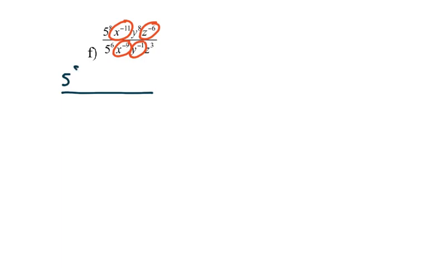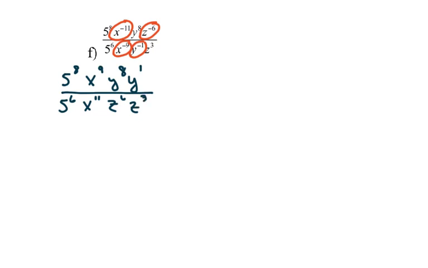So I'm going to leave the 5 to the 8 here, the 5 to the 6 down here. We have x to the 11th. When you do move it, that exponent becomes positive. And so I move that x to the 9th up here. Y to the 8th stays. And now I have a y to the 1 up here. My z to the 6 moves down here, and z to the 3 stays down there.